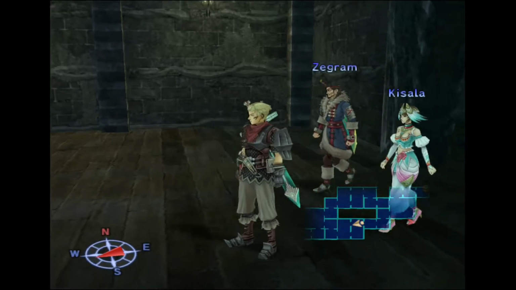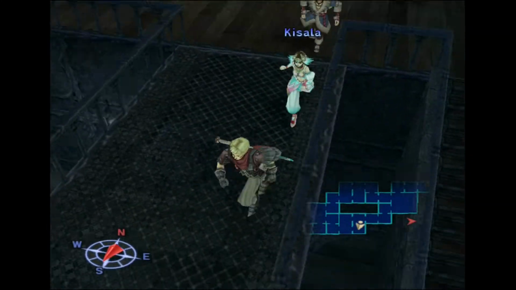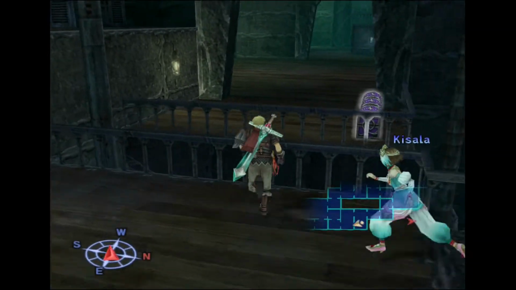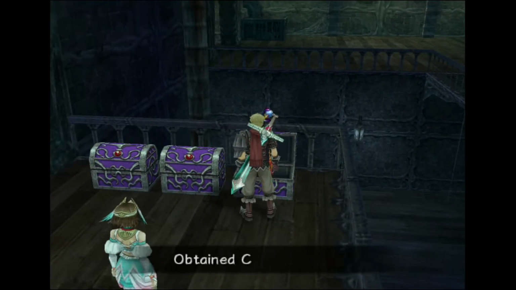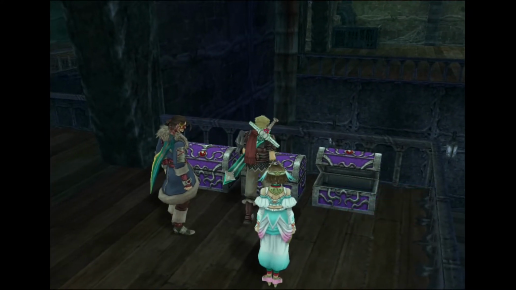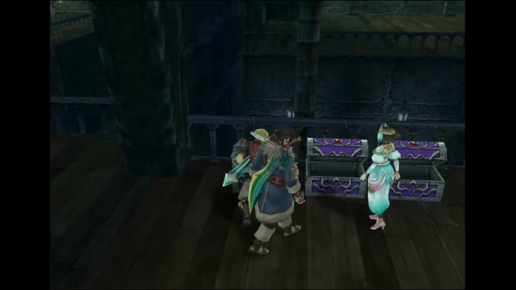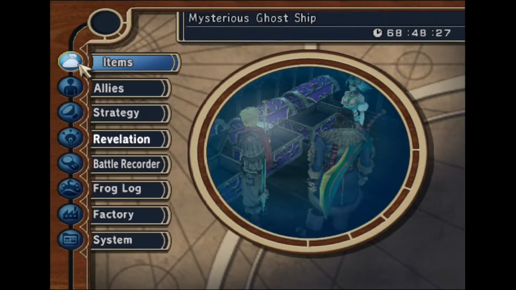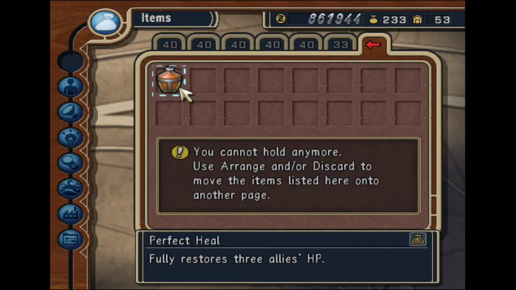Okay, there's some treasure chest over there. What about down there? Nothing? Okay. Crystal staff. Zeranium. Be careful. We could be dealing with more than just beasts here. And perfect heal times 2. Huh. Okay, cool.